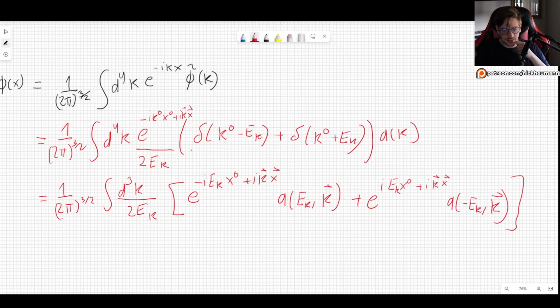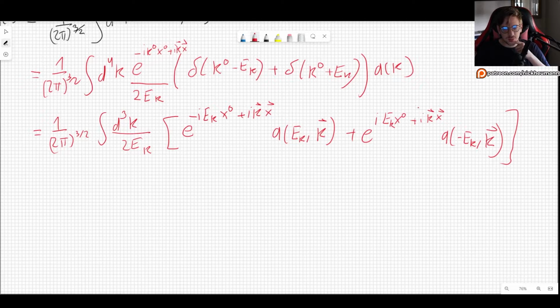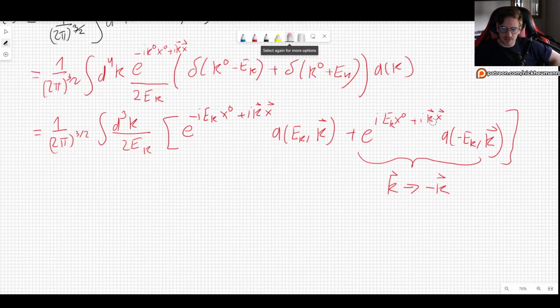So did I forget to write anything? I don't think so. So now what we can do is just note that these two expressions are kind of similar, but here we have a to the minus ek. There's kind of a sign difference. So what we can do is take this part and just change k to minus k, because we are integrating over the entirety of the values of k anyways, so that doesn't really affect in any way, and that way our notation will be a lot cleaner. So we're simply going to go, k vector will go to minus k vector, right? So we add a minus sign here and a minus sign here, a minus there.